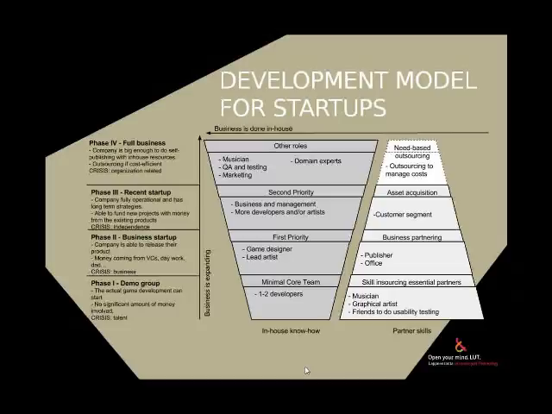The business startup has the first priority of having a game designer and lead artist. The recent startup needs someone who knows actual business and management skills, and they also need more talent pool to be able to make larger projects.